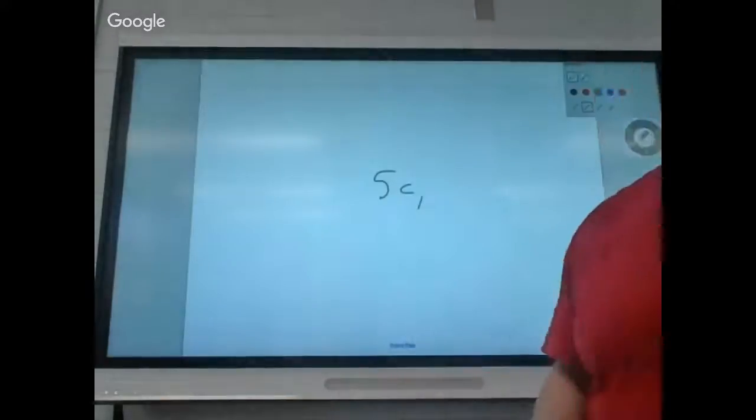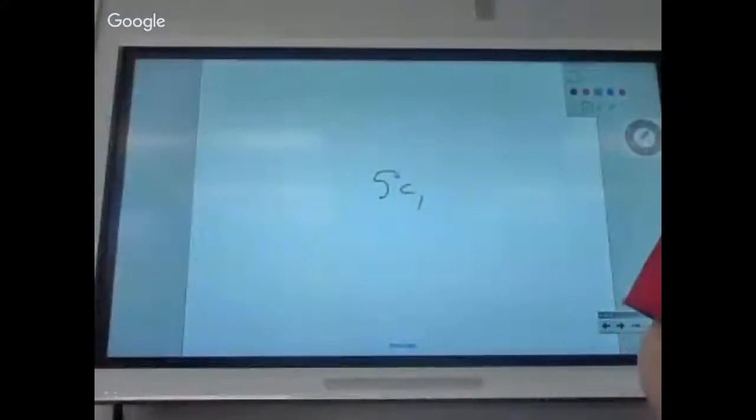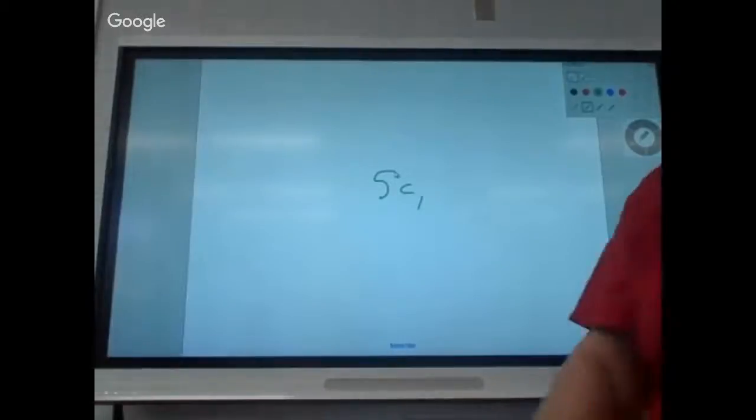So let's do 5C. Wait, I don't like these. These worksheets are not fun. It's small print, and then they're confusing. Right. All right, I can work with that. Do not lose that worksheet. We're going to use it for something else. Okay? I can work with that. I can be accommodated.